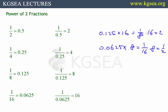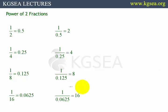Okay, I want you to also see that there could be variations of it. For example, I could have a 10/8. Wouldn't you agree that's the same as 10 times 1/8? So that is 10 times what's 1/8? 0.125. So therefore, it is 1.25. So you can go with this in many different directions.